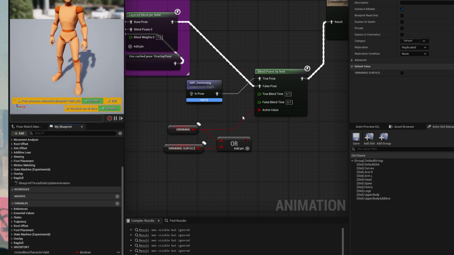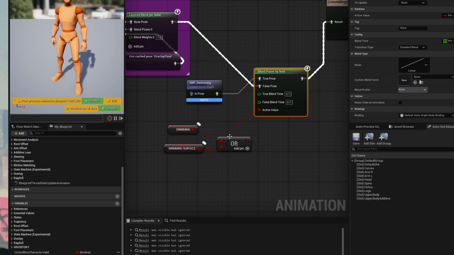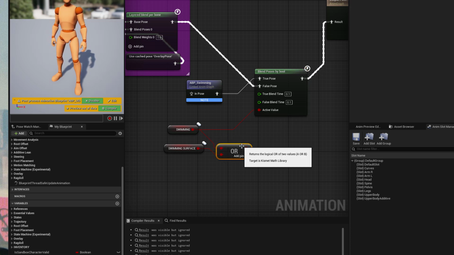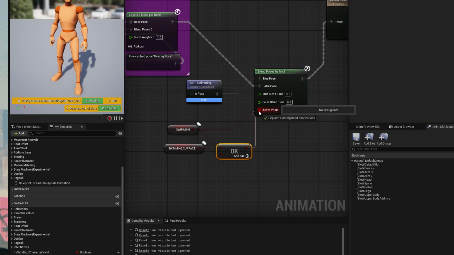So then we've got this Blend Poses by Boolean, and it's saying that if we're swimming or if we're doing the swimming surface, use this. You notice that currently, because I'm working on stuff, I have it disconnected. It would normally look like this. But I feel like so far it's been working for us with just this, so you might not even need this one. It's just kind of a backup.